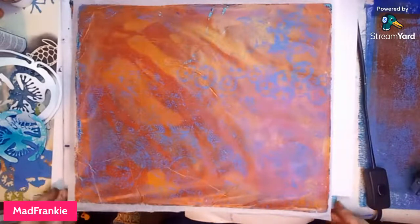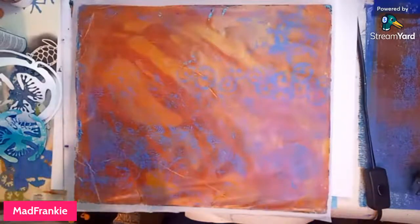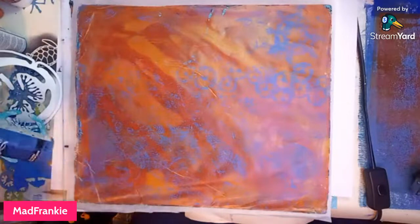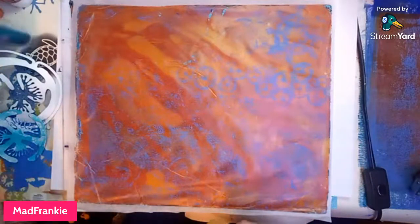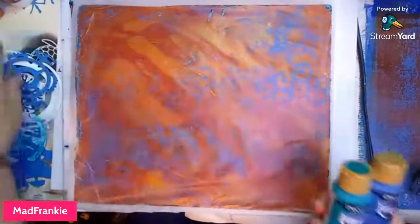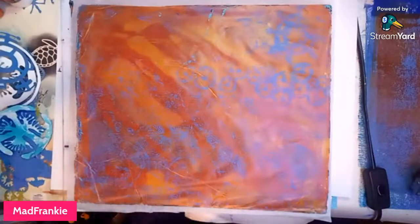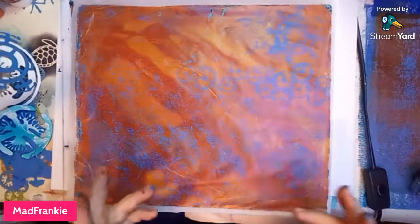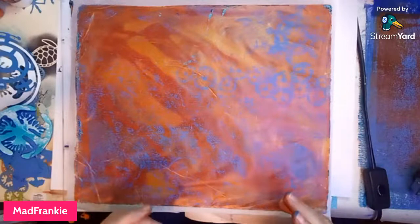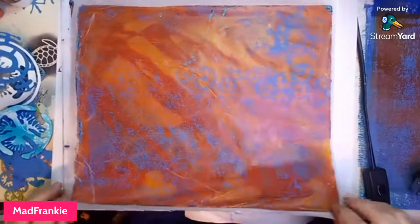Do you remember what colors you used there? Yeah, I used the Blue Harbor, I think. Well, the first layer was a mix of leftovers of those two. And then the pool layer was the red iron oxide and yellow iron oxide. Burnt umber. And Michelangelo gold. Oh, I thought you put umber down. Not on this one, I didn't. No, I hadn't found it then. Oh, that's beautiful. Oh, wow.